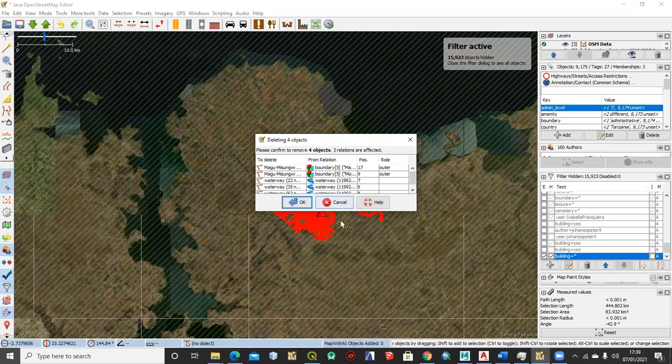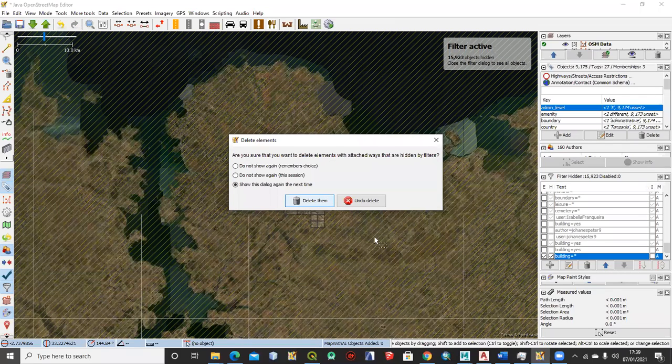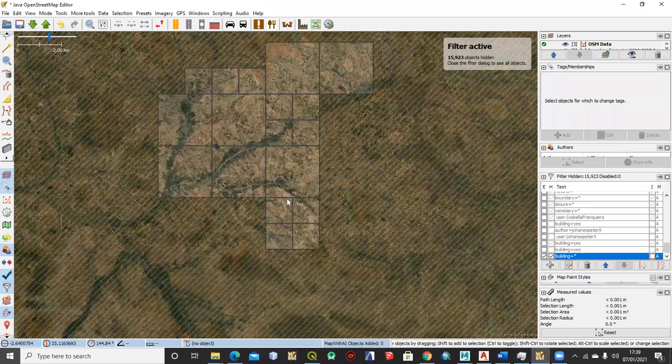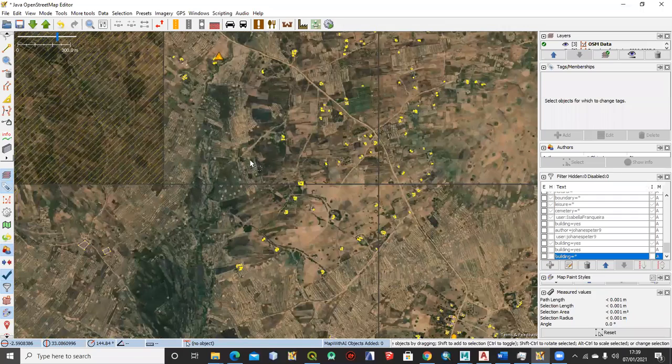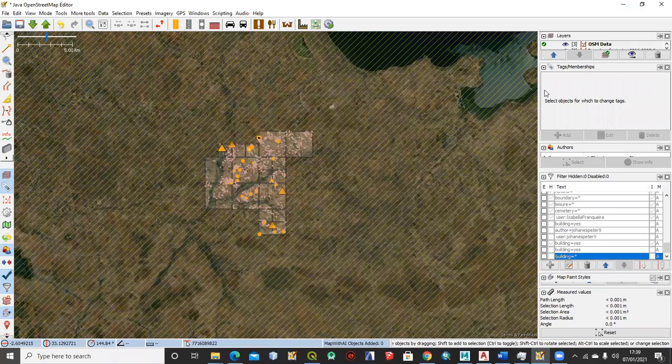Unatakiwa ufanye ukiwa offline, usiwe online, maana hatuhitaji sisi kuja kuziupload hizi data tena, maana tayari zinakuwa uploaded. Endapo kama in case if you need this data, endapo kama unahitaji kuziconvert into shapefile, mwisho wa siku utairudisha hii building. Kwa mwisho wa siku utakuwa umebaki na building tu, lakini features nyingine zimemove.